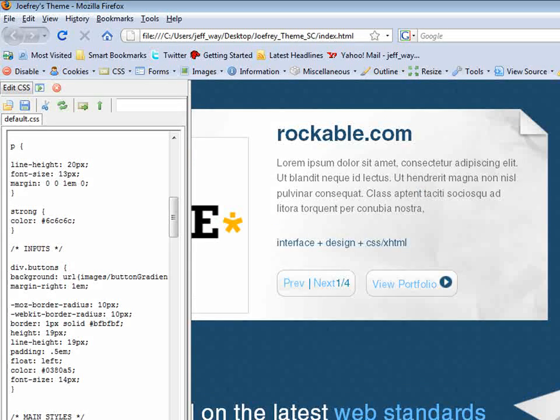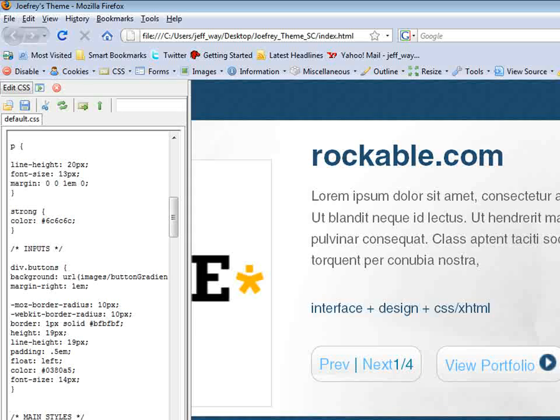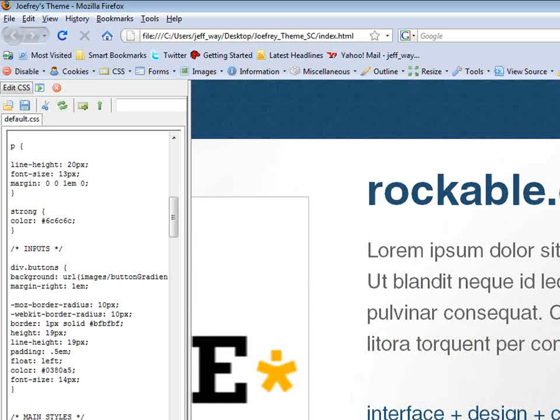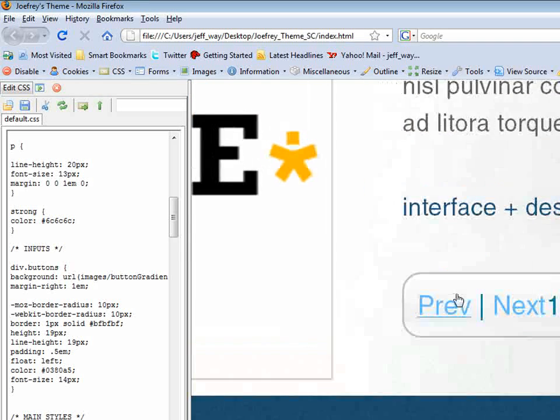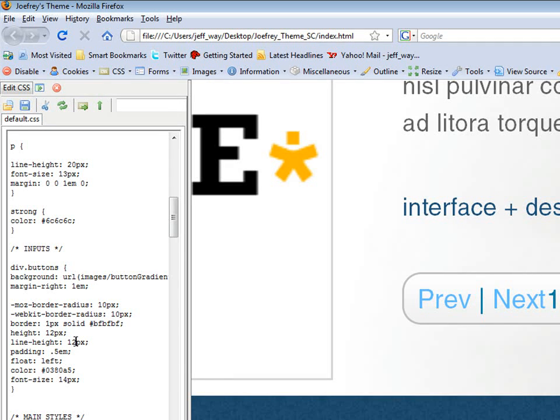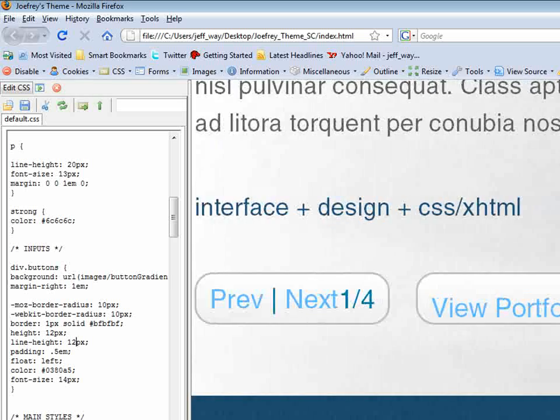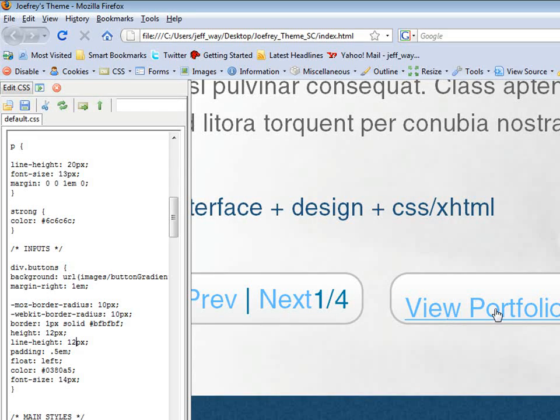You know what? I'm looking at it right now, and it looks like the gradient that I cut out wasn't tall enough. I wonder if you can see this if I zoom in. Yeah, our gradient wasn't tall enough to fit it. So why don't we see, maybe I can lower this down to like 13, maybe 12. And then if I lower the line height to 12, yeah, and that fits it. Maybe that's the original size of his button.